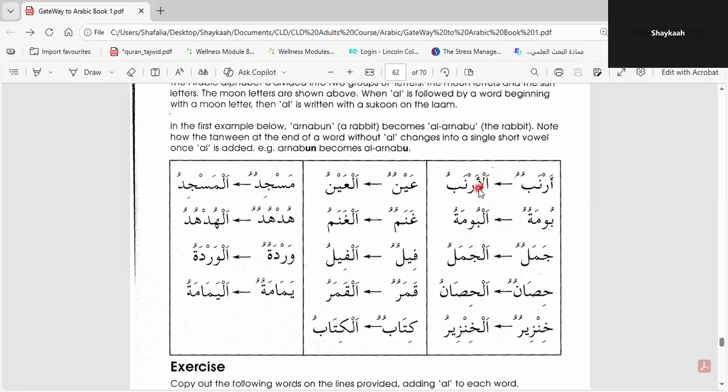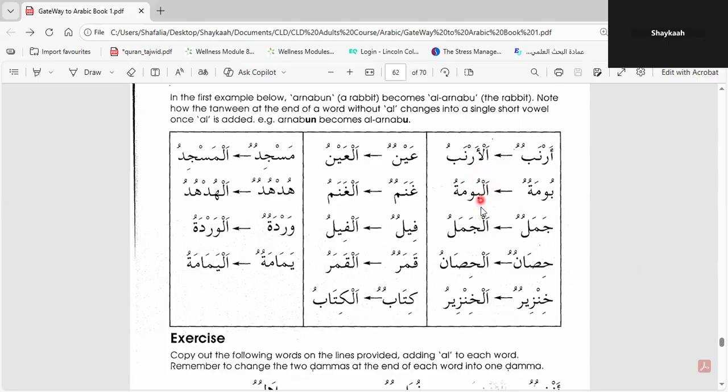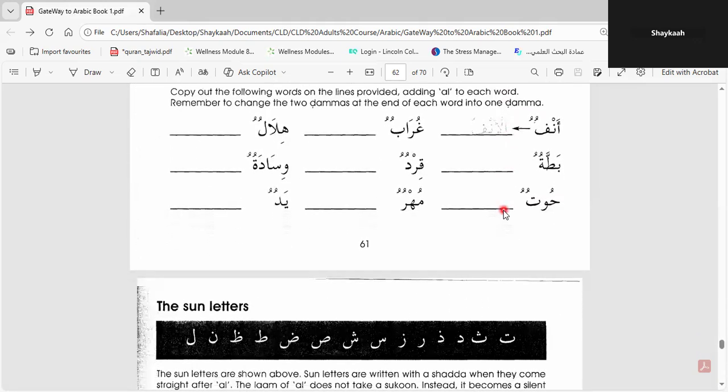Here, I know that this is a letter that doesn't connect, so I will not connect it with anything after it. Ra is also a letter that doesn't connect, so I won't connect it to the next letter. If they are letters that connect, like for example, in all these, the lam connects with the next letter, like it did with the hamza qata, with this alif here, with the hamza on top. It connected, but that doesn't connect with the ra. So the ra doesn't connect. An alif doesn't connect, so it wouldn't connect with the next letter. So don't confuse the two. The one that connects is lam, and the one that doesn't connect is an alif. Have a go at doing these.